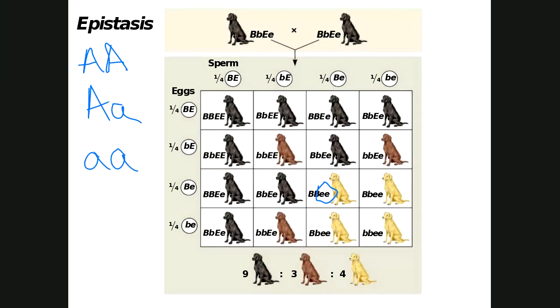So to me, if you're homozygous recessive for the epistatic gene, like the golden labs down in the lower right, see two little e's, it doesn't matter what B says. B is controlling the color. Homozygous dominant, you're going to be a black lab. Heterozygous, you're a black lab. Homozygous recessive, you're a brown lab. This guy right here, come on, Pen, he's homozygous recessive. But notice all those guys are either homozygous or heterozygous for the E. But when you're little e, it doesn't matter what this says. You're going to be a golden lab.